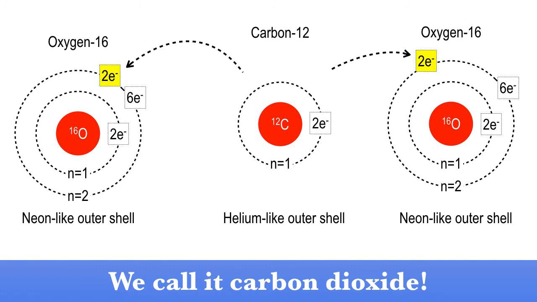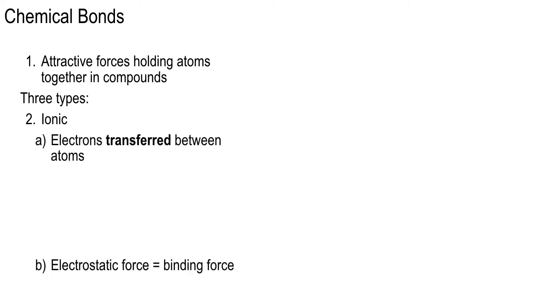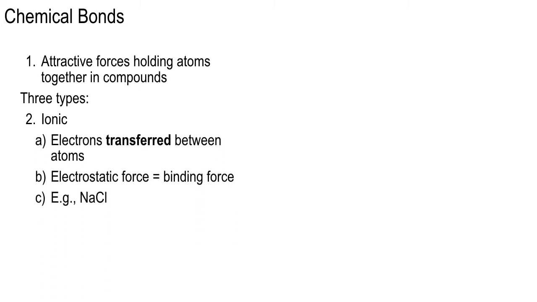So let's look at some of these bonding methods. Okay? And there's 3 types. Ionic, we already mentioned this. Sodium chloride. The sodium loses the electron. The fancy word is transferred, but I like to use the word stolen. The sodium gets its pocket picked of that little old electron out there in n equals 3, and it goes to the chlorine. And the chlorine's happy as a clam because now it's completed its outer shell.